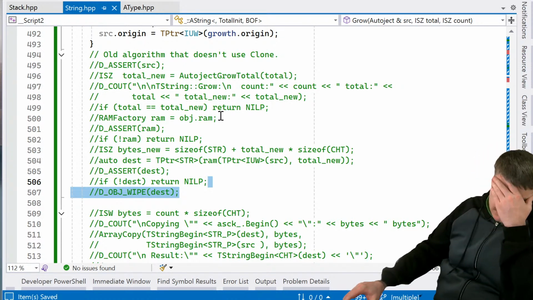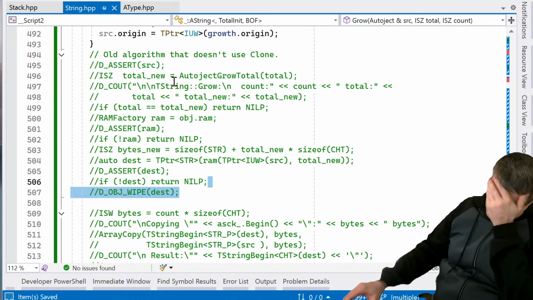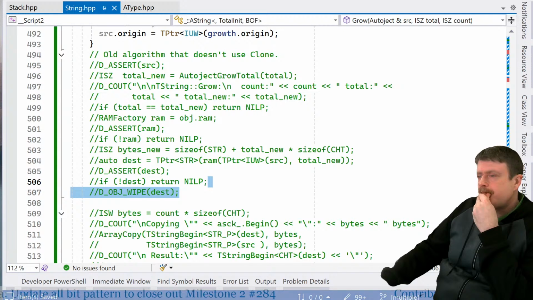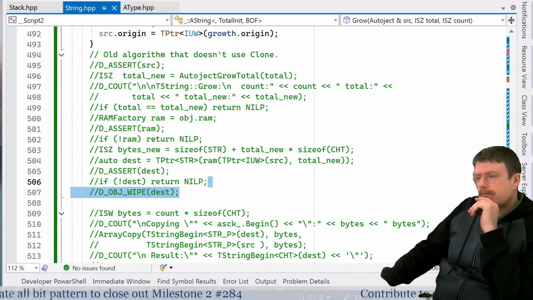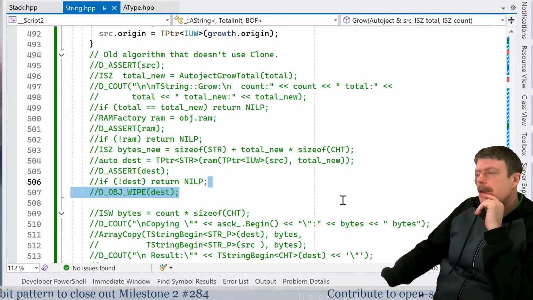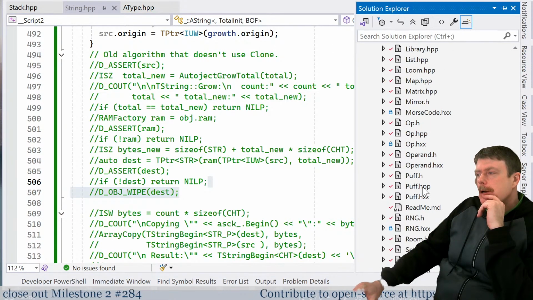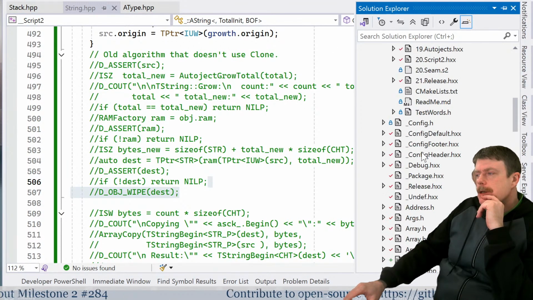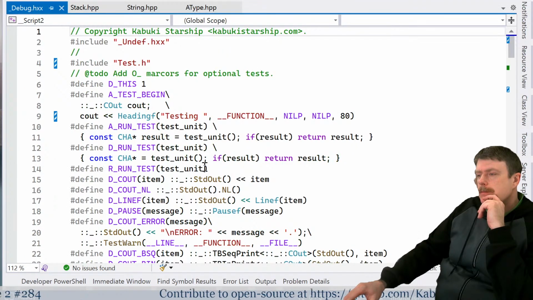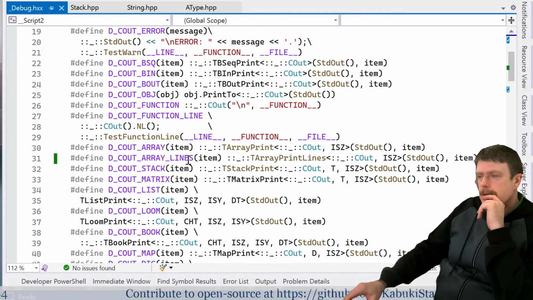Oh. I'm gonna need another one of these. Let's go over to the debug header. What do we got? Debug. Where's the object one?